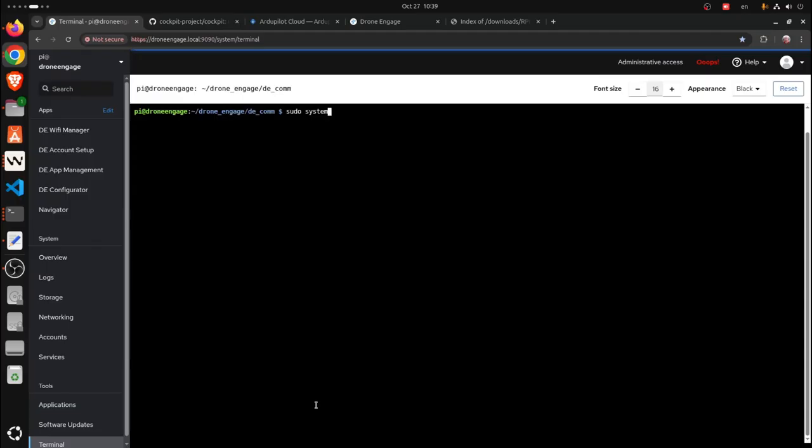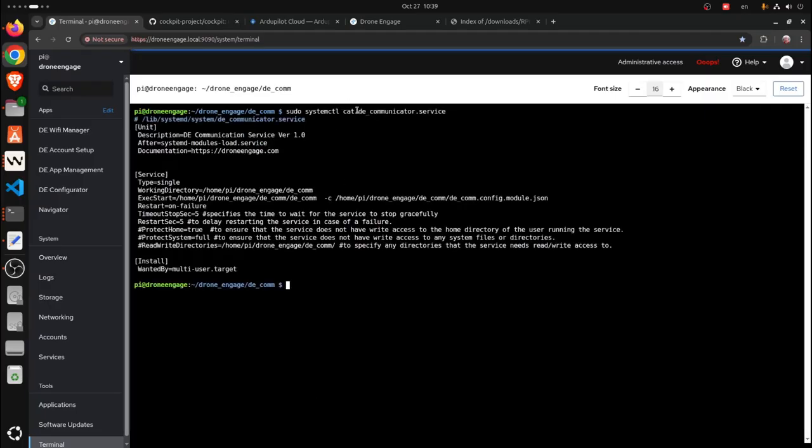The second way, sudo systemctl. I'm starting with the hard way first, then I will go to the easy way later. systemctl cat de_comm. This is the service, remember? This is the command.